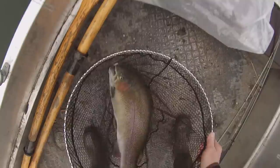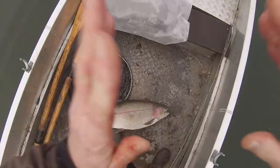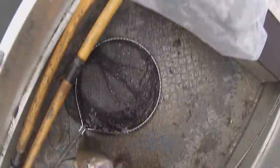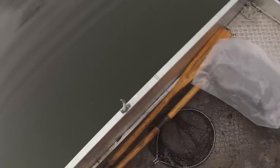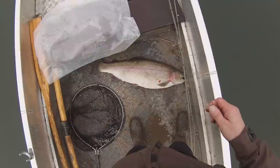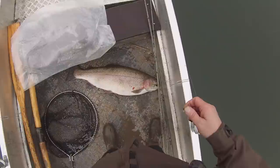Oh, it could be a 20. Guys, look at that. On a white snake, Paul. Guys, that could be a 20-pound fish, and look at the tail on it. Guys, a double-figure brown, monster rainbows. It can't get any better, can it? Is it a big brown that size? Let's try and have a look.